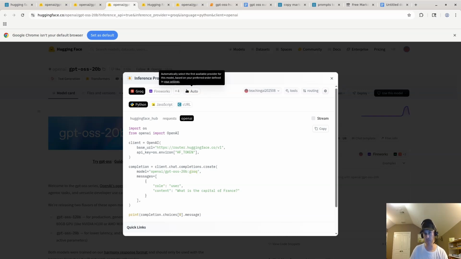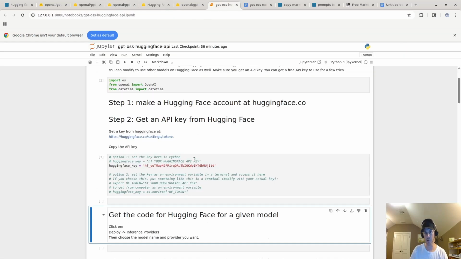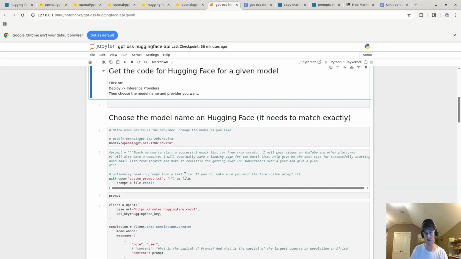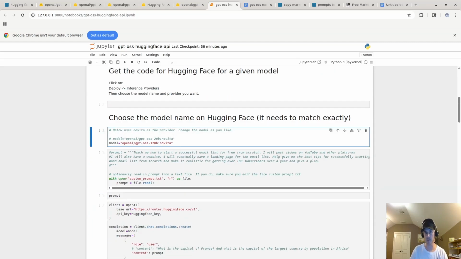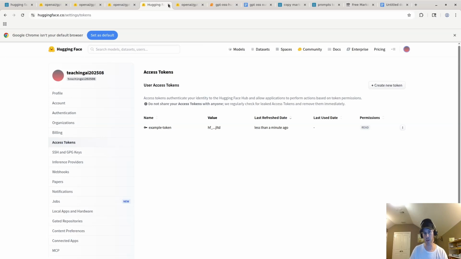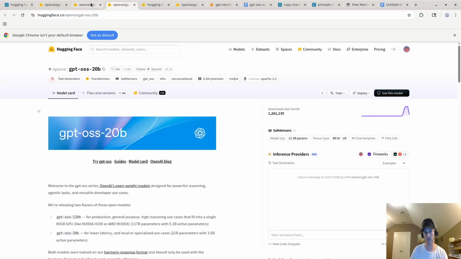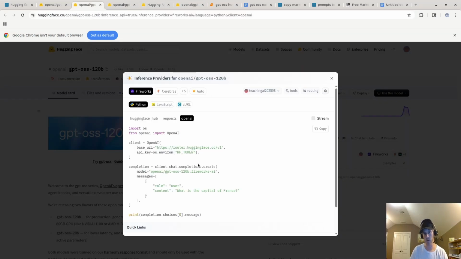You've got different options. I think I used Novita. Yeah, so I used Novita. It doesn't really matter. Just make sure that when you're getting the code, you know which provider. So basically, this one and then knowing the token are the only two things you really need to know.